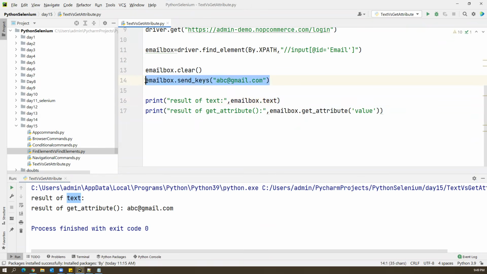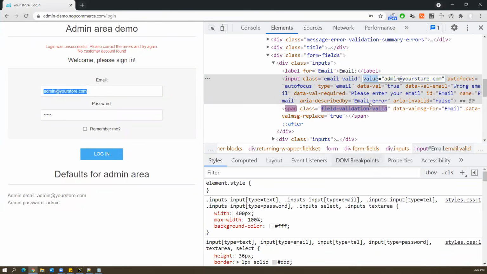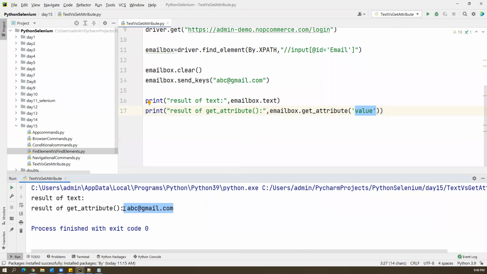As soon as you provide the new value and I get the attribute, it returns the new value abc at gmail.com. Why is it returning this value? Because it is getting the value of the value attribute. For the input box element, there is a value attribute with some value associated, and that is the value returned here.